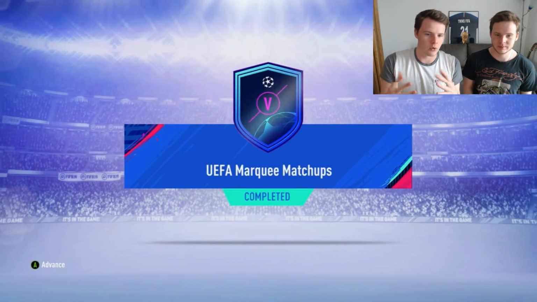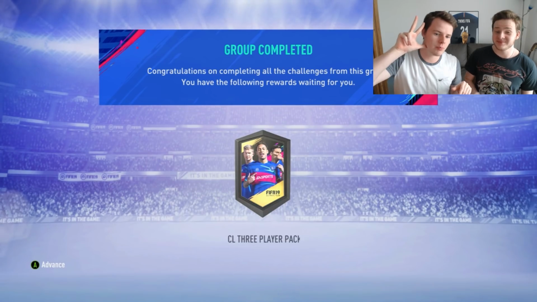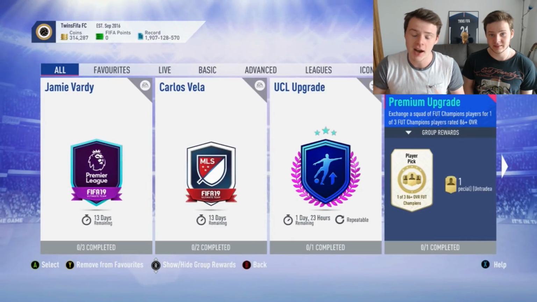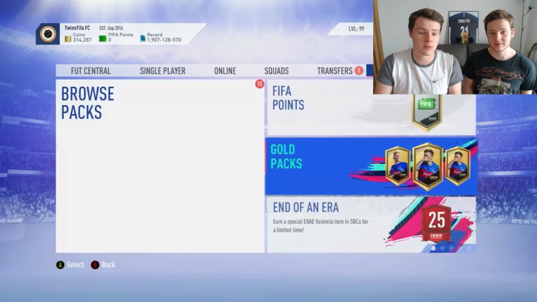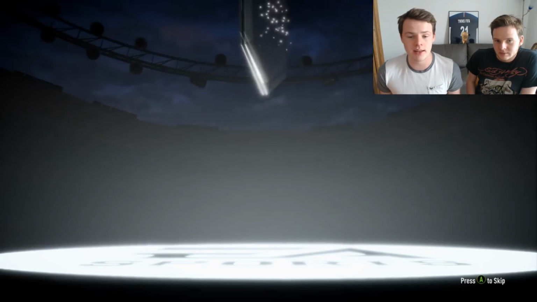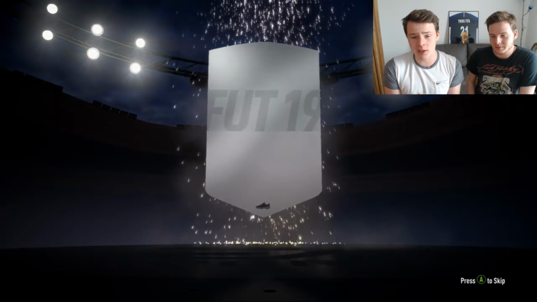Boys, now, the UEFA marquee matchup is completed. We get three UCL players, just like a few weeks before, boys. It's always copy and paste. As I said earlier, I just wish EA Sports was a bit more creative in terms of content, boys, because last week we absolutely sent them fire for that kit SBC, and again, this week they do it again. So I think, honestly, this is what I've been seeing as well for those past few weeks, few months.